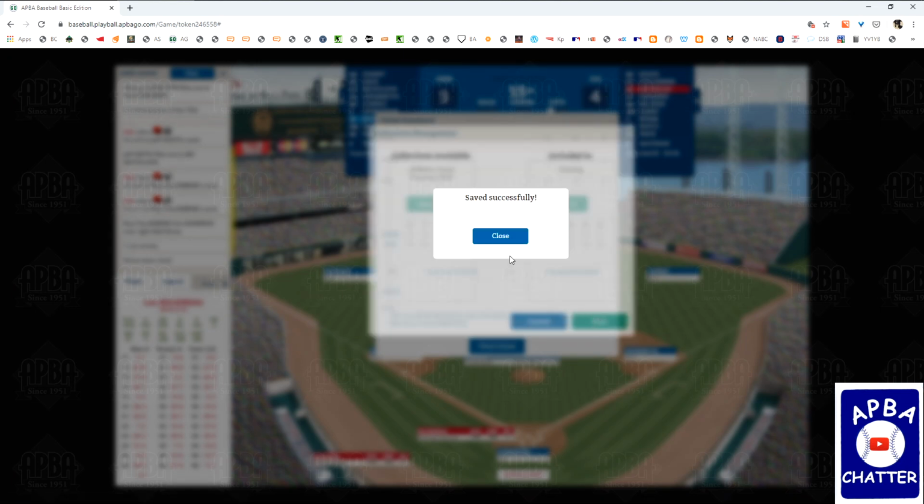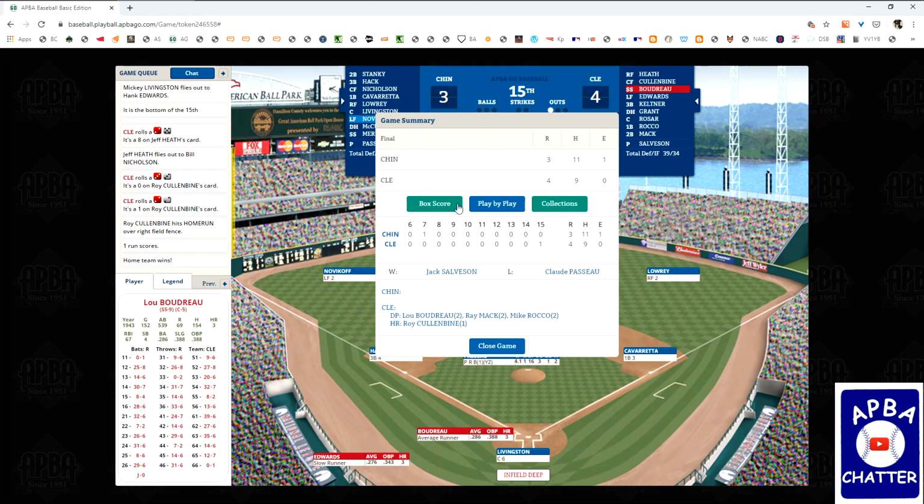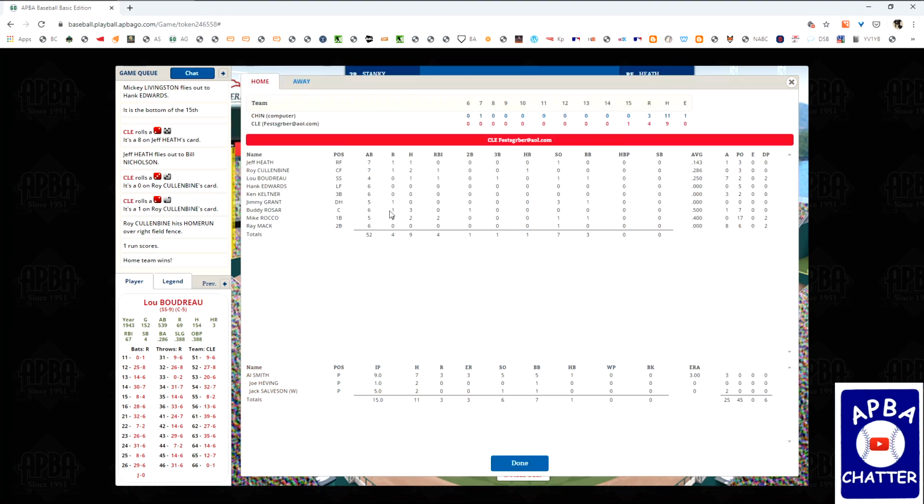Okay. Well, let's look at the box score here. Roy Cullenbine had 2 hits, one of them the game-winning home run. He scored a run and had an RBI. The catcher, Buddy Roser, had 3 hits. He was 3 for 6.